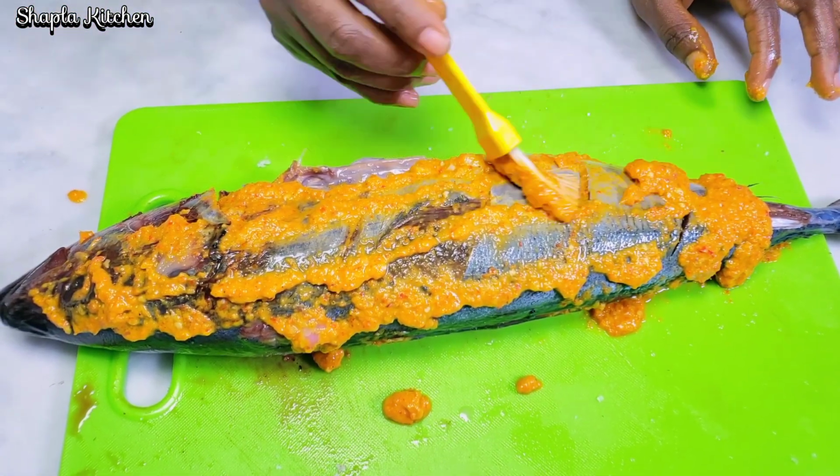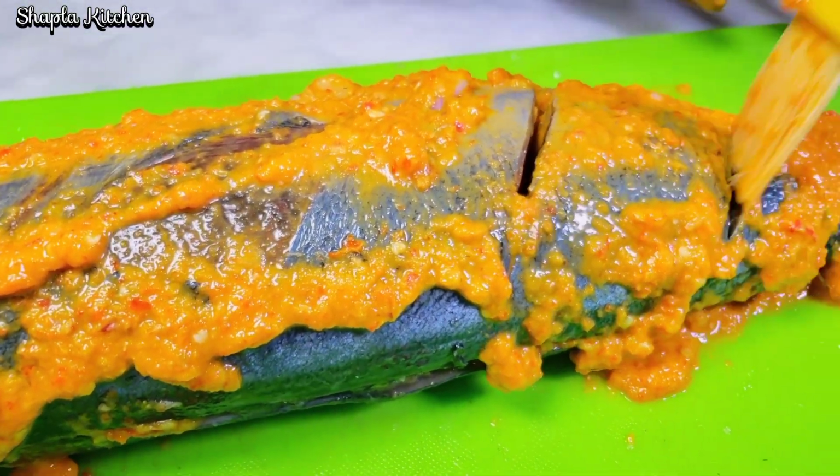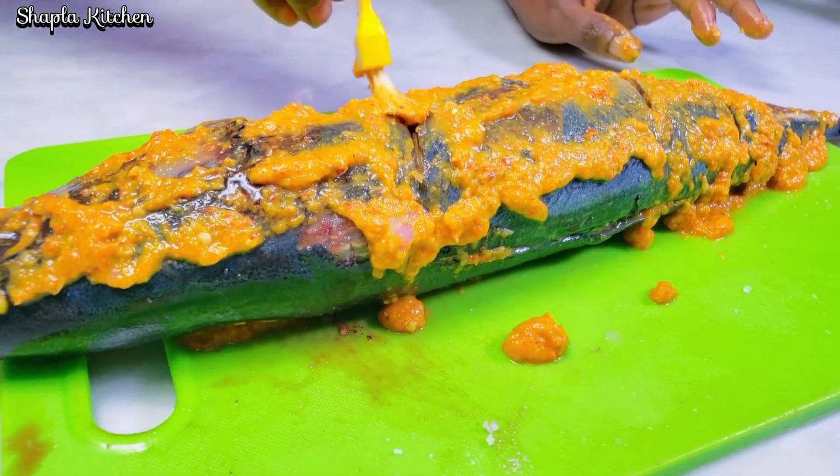I use my brush to press in the marinade into the incision and every open part of the fish so that the fish will taste well when it comes out.